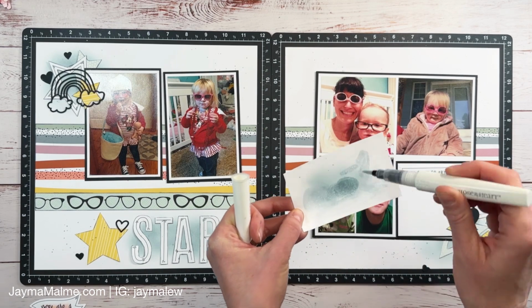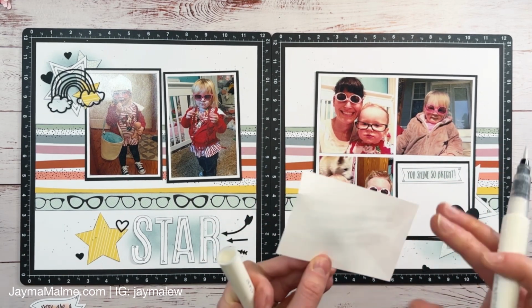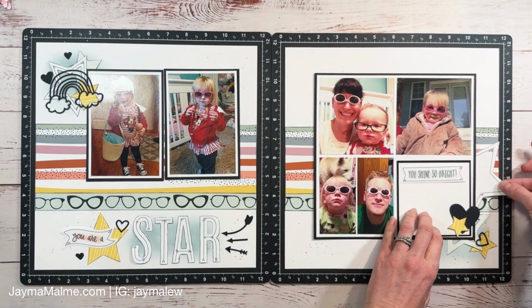So I'm happy with how that is looking, and I'm just going to squiggle off on this scrap paper to get any of the extra color off of my clear shimmer brush until it runs clear again. It's super easy to do that.